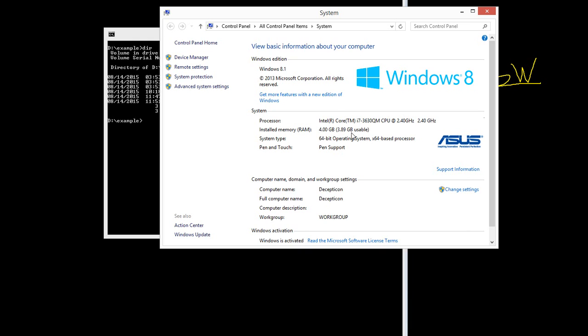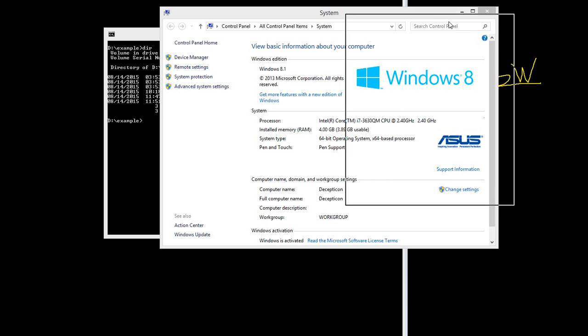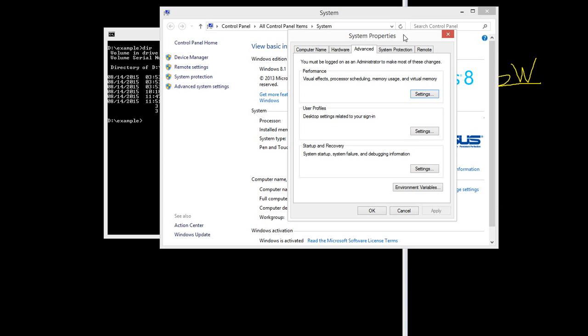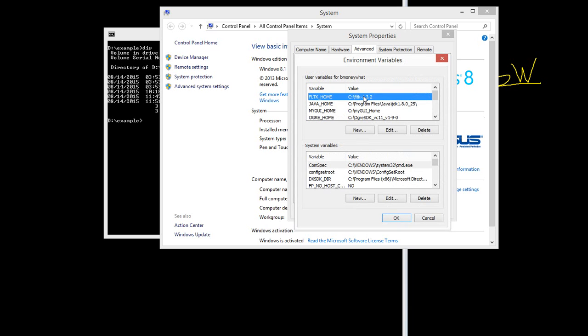It tells you all your stuff, and you're going to go to Advanced System Settings, and of course it always opens in the wrong window. And then once you have opened Advanced System Settings, you're already in Advanced, you go to Environment Variables, which is where we're trying to go.